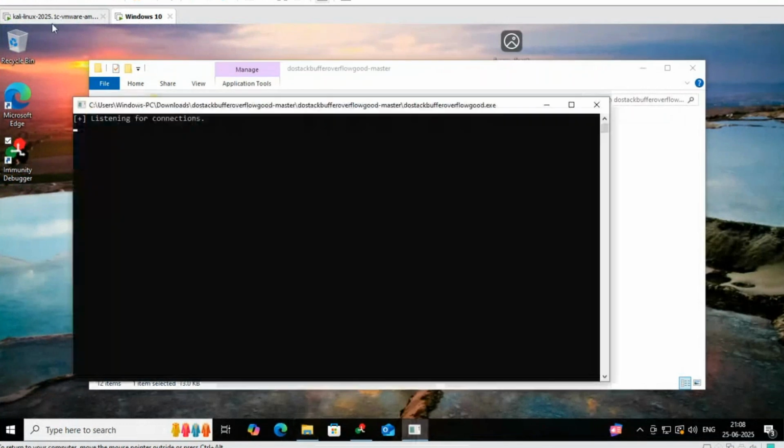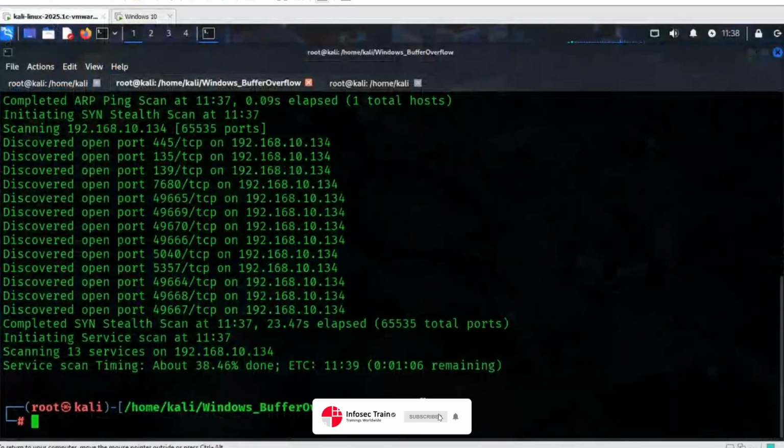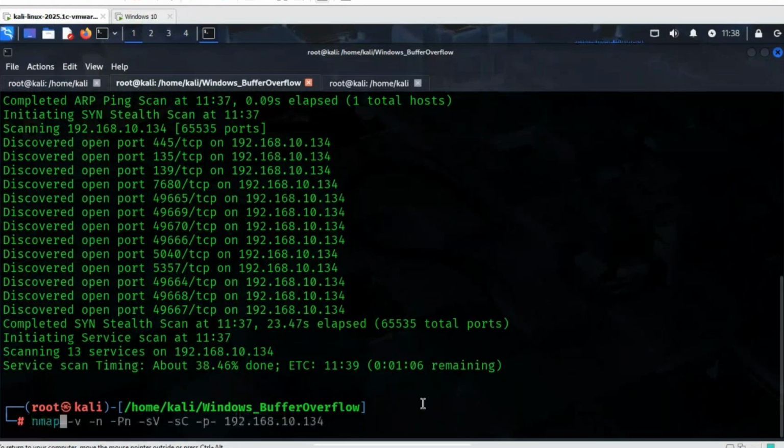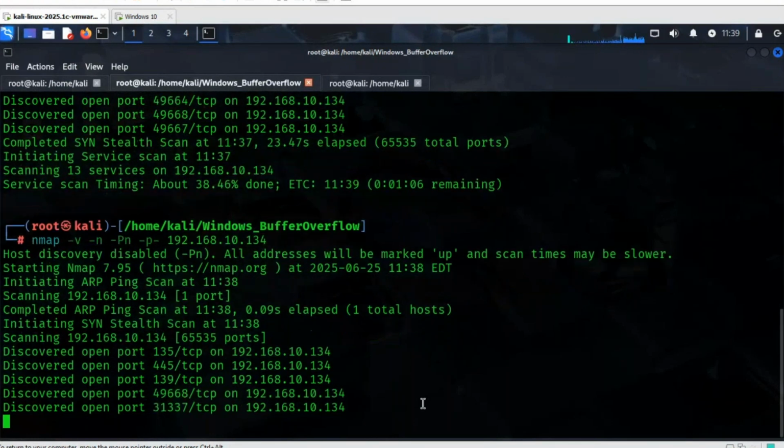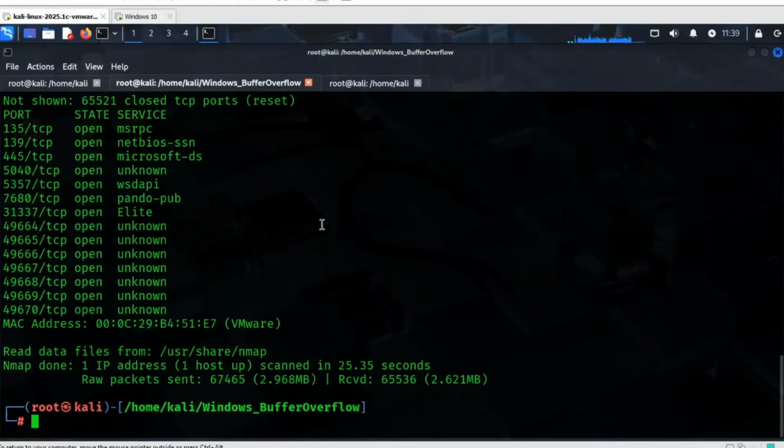The application is running. Now we'll see, for 192.168.10.134, which port it opened after I started the application, so which port it is using. We have to check that. If you compare the output of the above one and this one, you will see that a new port was open.